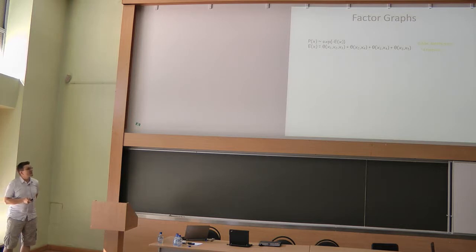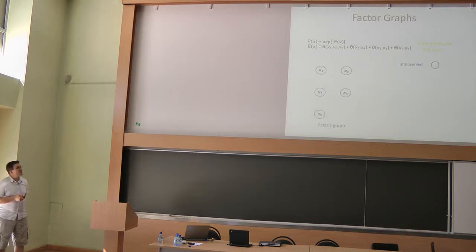Okay, so a factor graph is something very simple. Let's assume we have this Gibbs distribution here with this energy, with a factor here, or a function here, which depends on 3 variables, and 2 variables here, and 2 variables here. So we visualize it in the following way. For every variable, we simply use an empty circle and put the variables in here, x1 to x5.